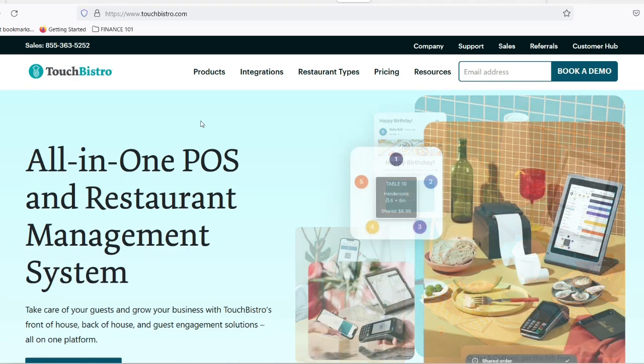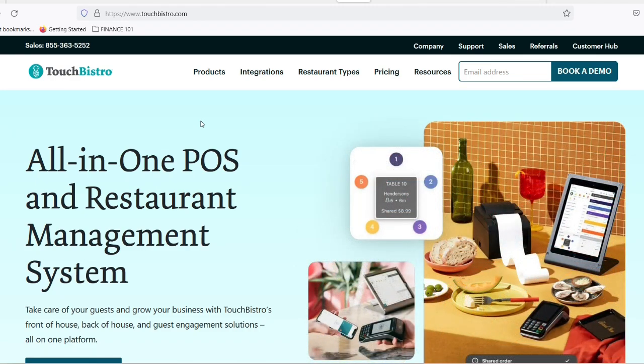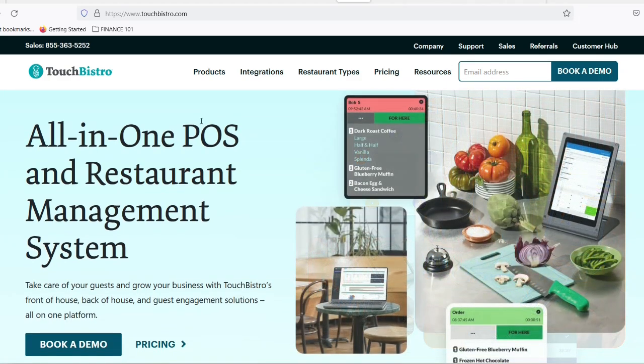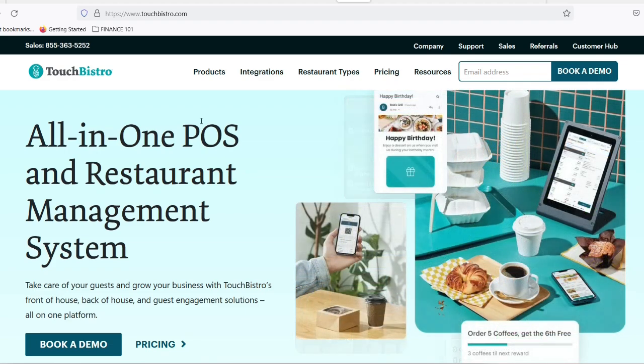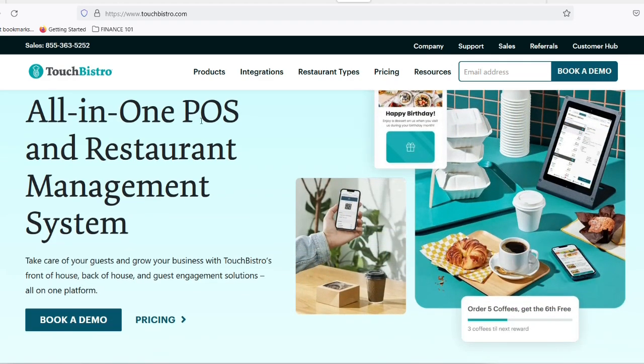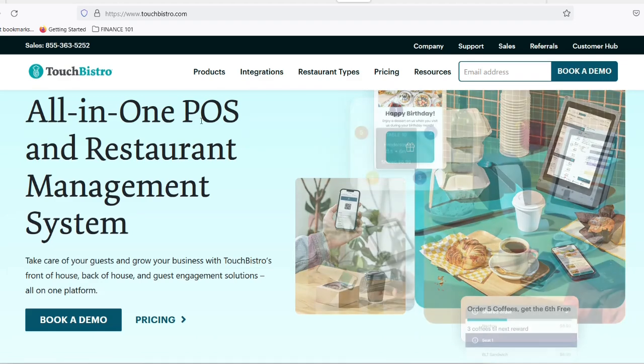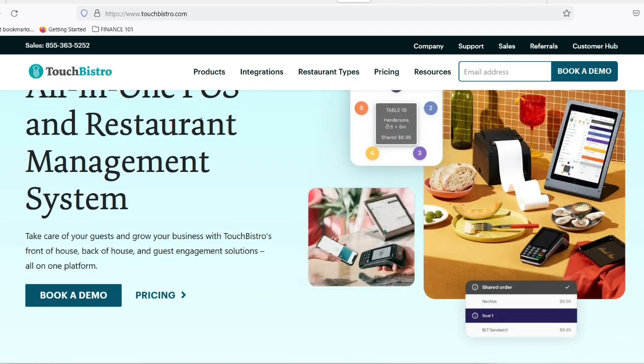Don't worry, fellow foodie. Canceling a reservation on TouchBistro is actually quite simple. But before we dive into the steps, let's acknowledge the importance of courtesy. Restaurants rely on reservations for planning, staffing, and ensuring a smooth dining experience for everyone. So, giving them ample notice of a cancellation is key.